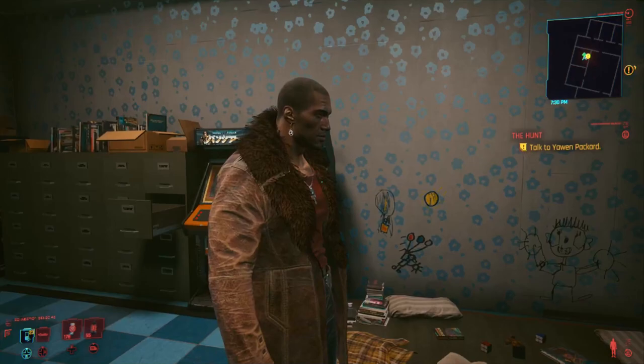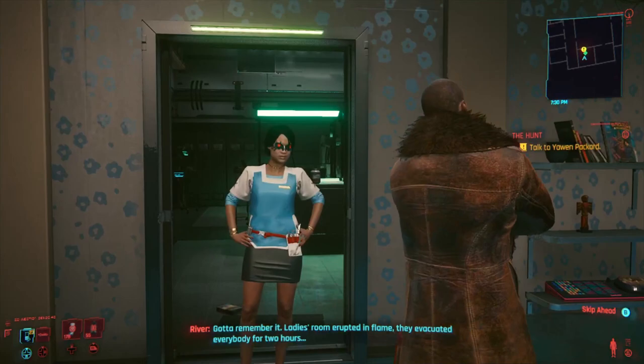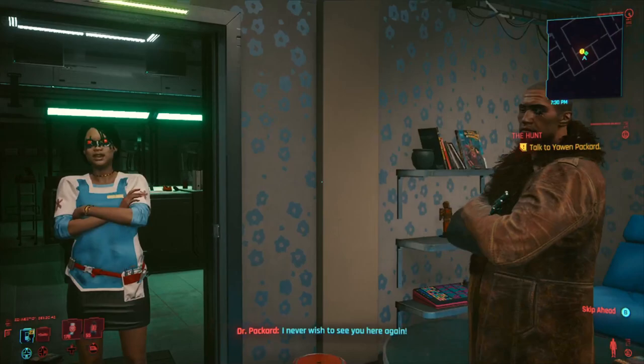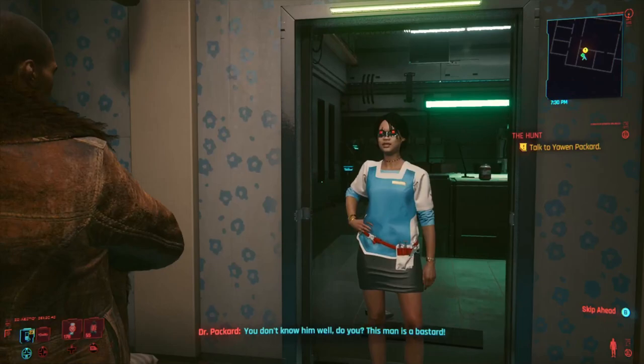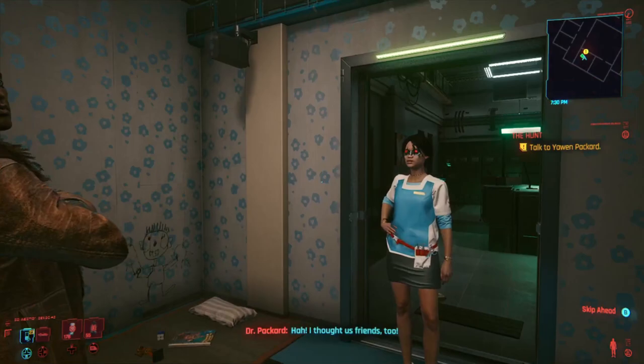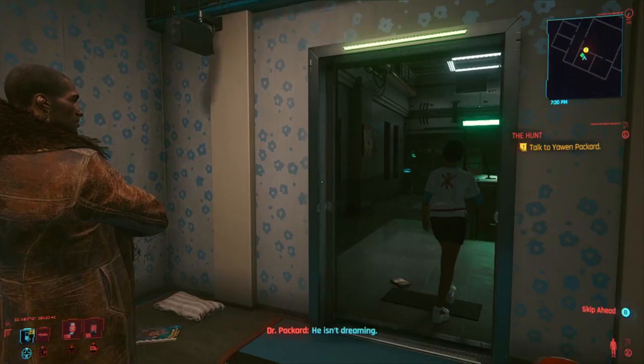Remember your first med school exam? You know the one. Passed it with flying colors. Gotta remember it. Ladies' room erupted in flame. They evacuated everybody for 2 hours. I cannot believe you would throw that in my face. I never wish to see you here again. Especially you. You don't know him well, do you? This man is a bastard. River and I get along, we're friends. Hasn't let me down yet. I thought us friends, too. Is that why you're refusing to help him out? Harris's dream, BD. Where is it? He isn't dreaming.